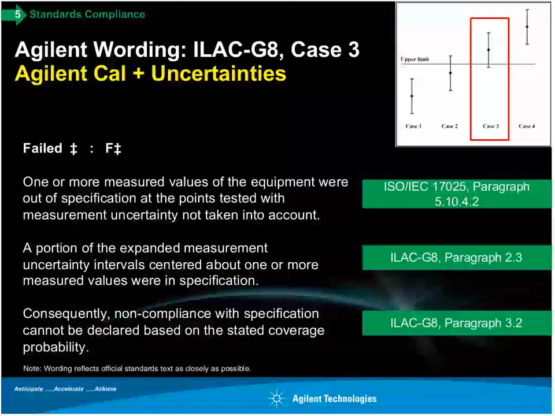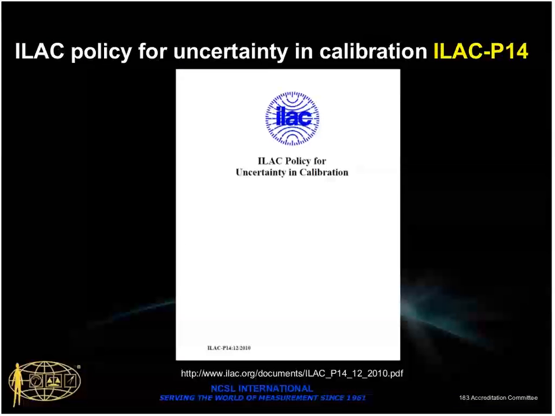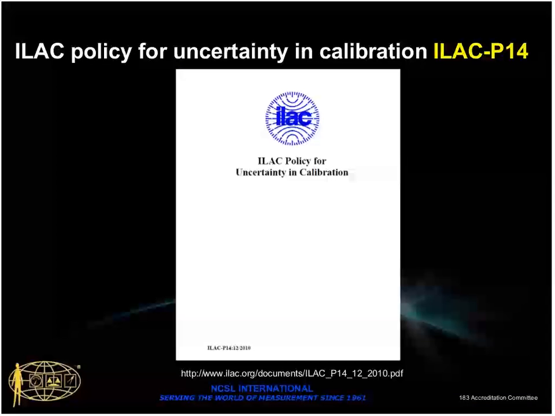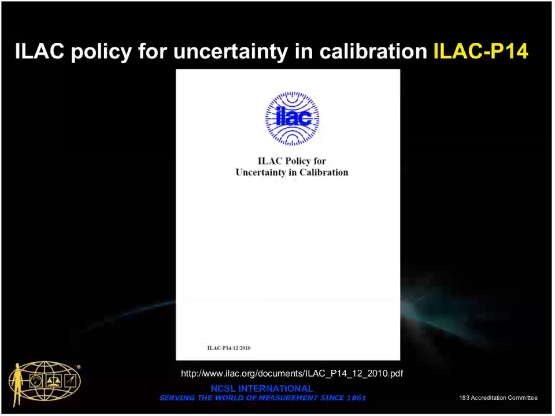On the next slide, we mention the document P14. Same subject. This is about the way the uncertainties are calculated and presented by ILAC members. It's effectively covered by the GUM and by 3003, and the way it's reported is covered by G8. This is rather complicated. There are a lot of documents, and if you choose an accredited lab, you can be sure that an accreditation body like mine has looked into this, and you needn't worry.